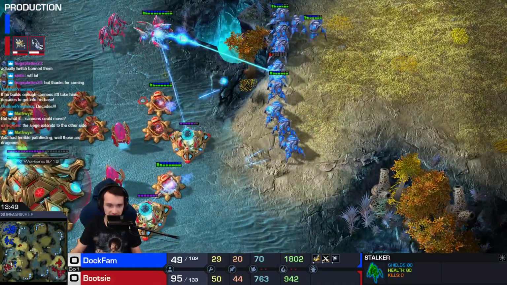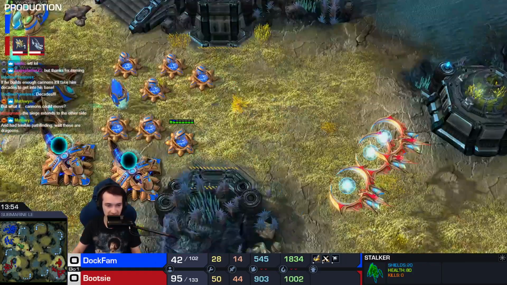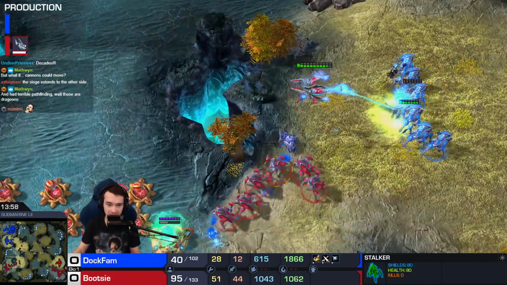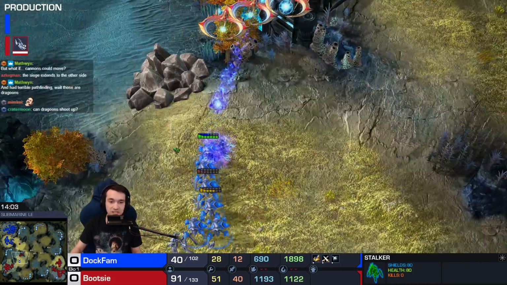The Stalkers are going to fight into shield batteries and cannons. Shield battery overcharge has been a mainstay here. The Tempests at the front. The Stalkers take their sweet time deciding whether or not they're losing this fight. But they do eventually... Oh, here are the Tempests.